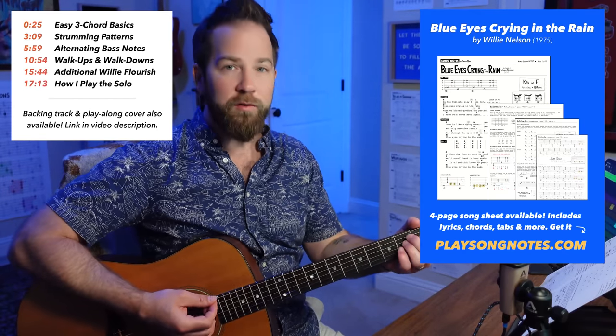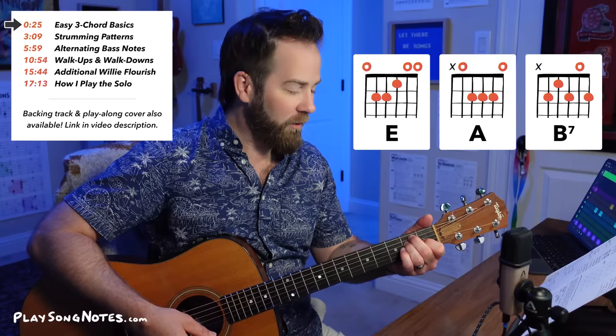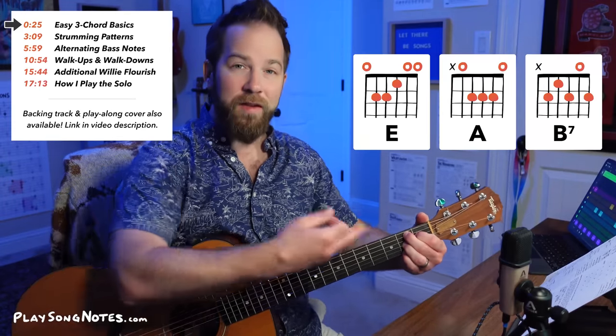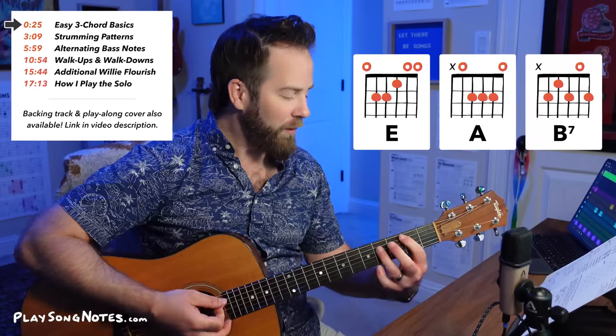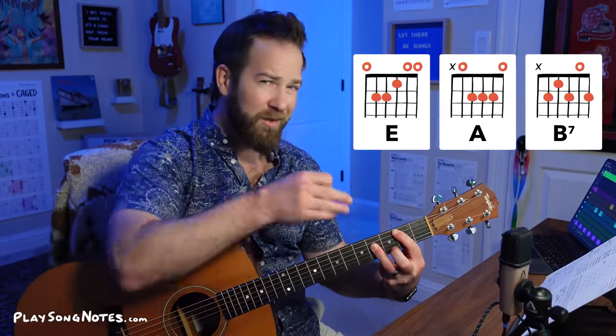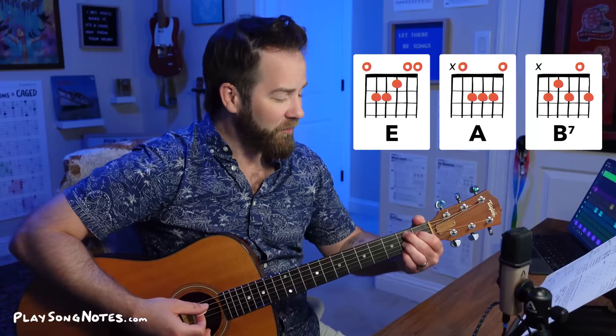I'm going to start off showing you just the three-chord version of this song, right? The E, the A, and the B7. This B7 is a simpler way to play this song. Willie uses a regular B major right here. You can use that if you want, but unless you're really comfortable with that, I find that the B7 is easier to play. It's a lot more beginner-friendly.